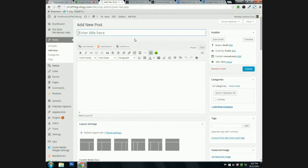When you're creating a new post or a page, and I'm going to use those interchangeably, here is what I suggest. I do not suggest sitting down to write the content of your page or post or article within WordPress. It's just not the best practice. What I suggest is open up some sort of text editor, Evernote, Notepad, Word, Google Drive Docs, some place outside of WordPress where you can enter your text and get your content written, and then bring it over and paste it into WordPress. That's where you can begin to design it and lay it out visually how you want. I always suggest you take the content outside of WordPress, get the thoughts and the written word out, and then paste it here and begin your design of it.